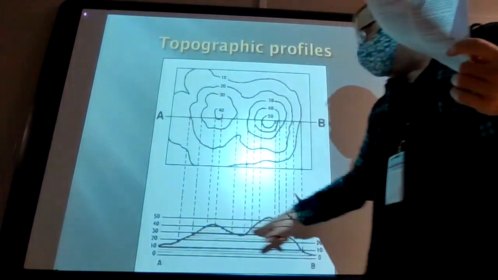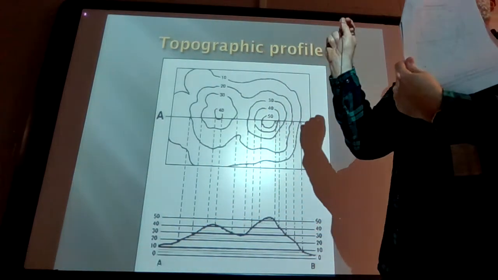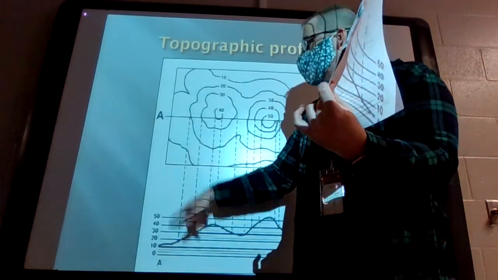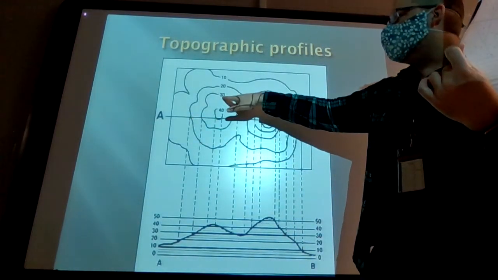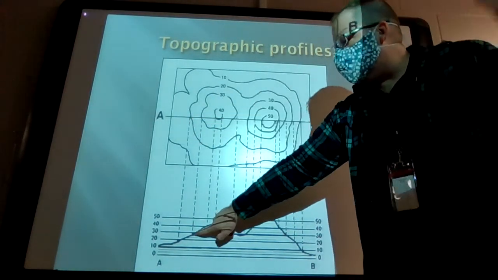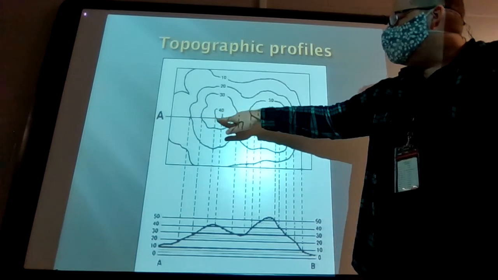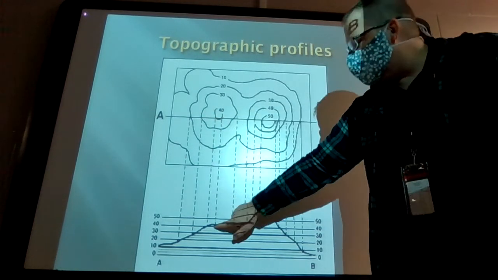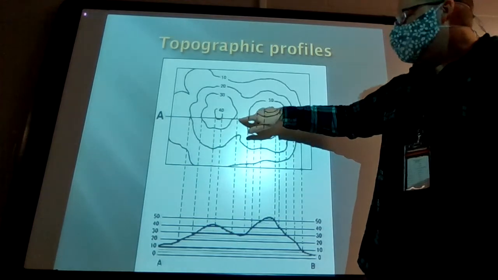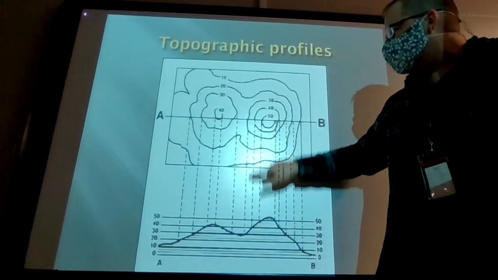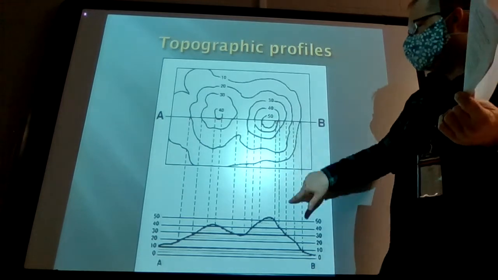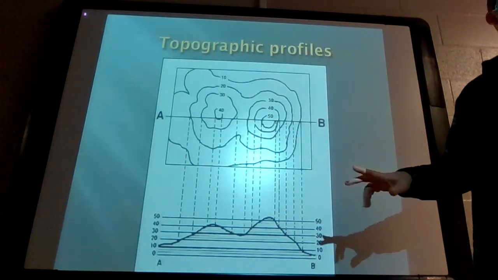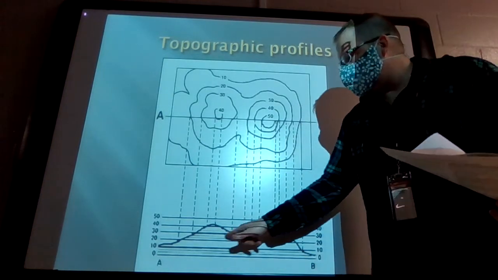I haven't started my line here yet. I'm just putting dots. So I put a dot here for 20 meters. I keep going till I pass the 30-meter mark. I come down here and put a dot for 30 meters. Keep going. I pass the 40-meter mark here, and then I pass it again right here. And then every time I pass a line, I come down and I make a mark. And that's what they're doing every single time with the dotted lines. They make a mark. At the end, I have a bunch of dots here.